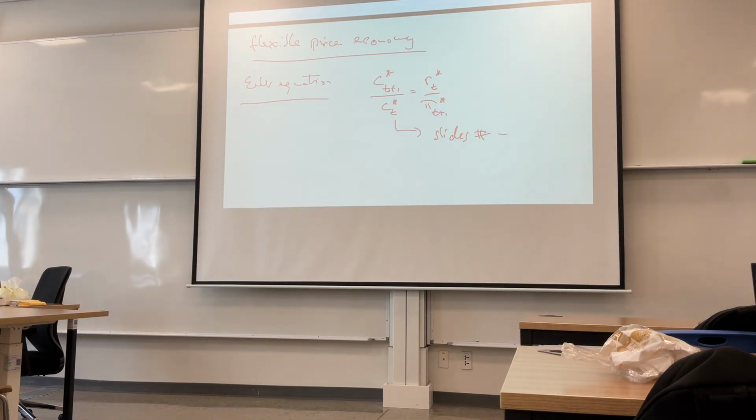In slide 2, we named this YTF. That's how we named this, the notation in slide deck number 2. It's the flexible price or natural level of output. And if you have a natural level of output, then of course you're going to also have a natural level of interest rate, and that's what R star is.